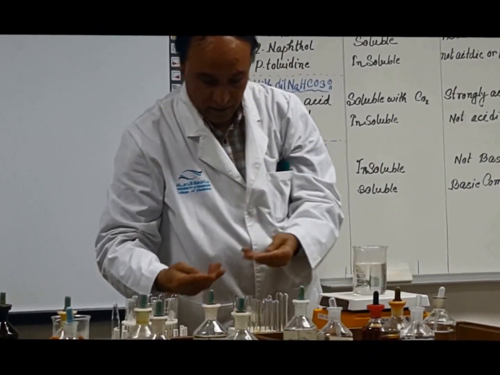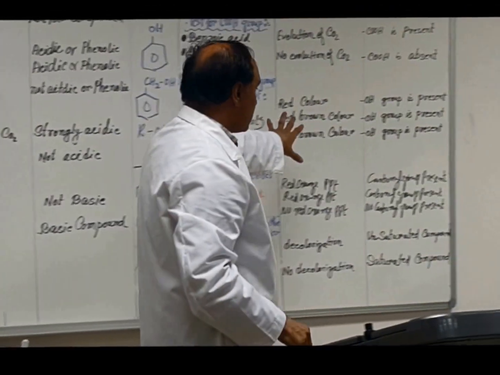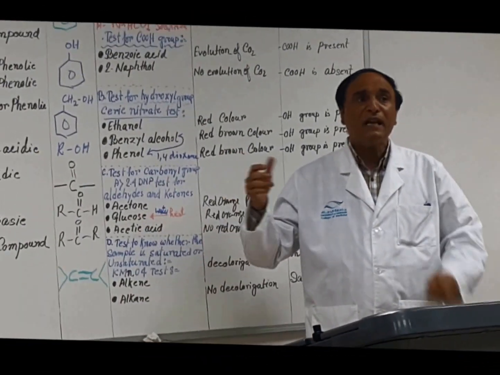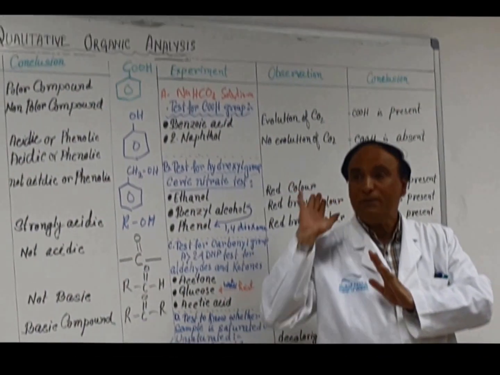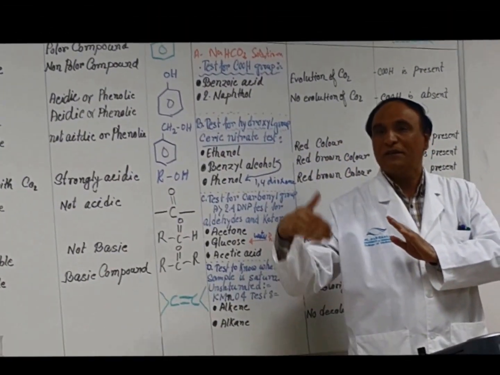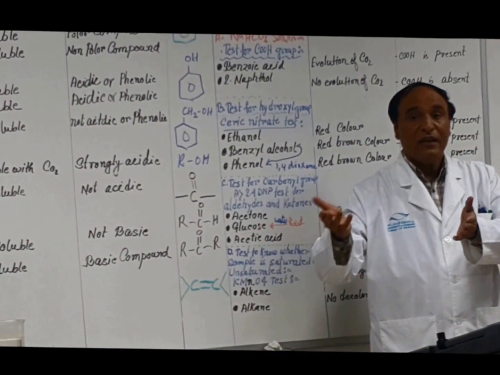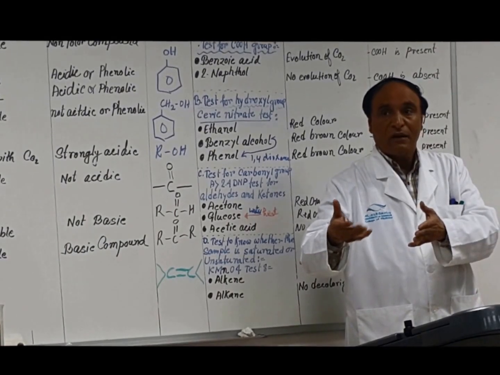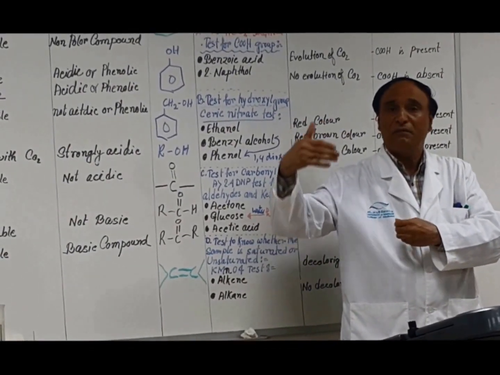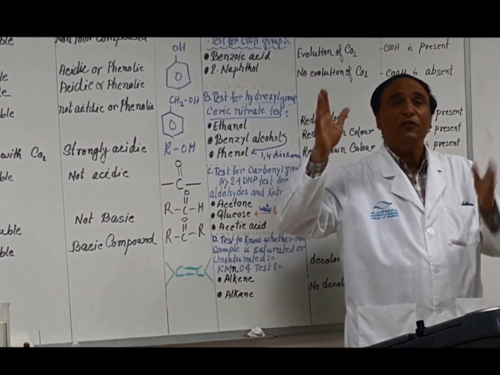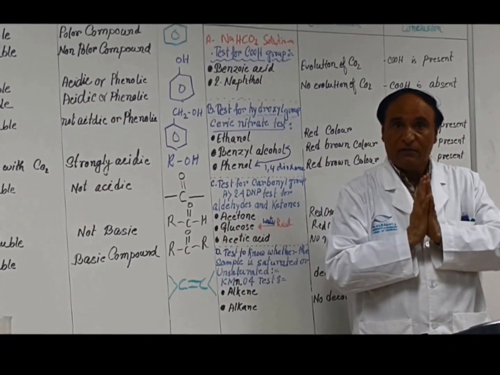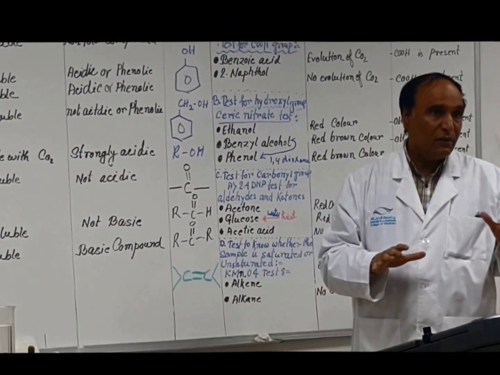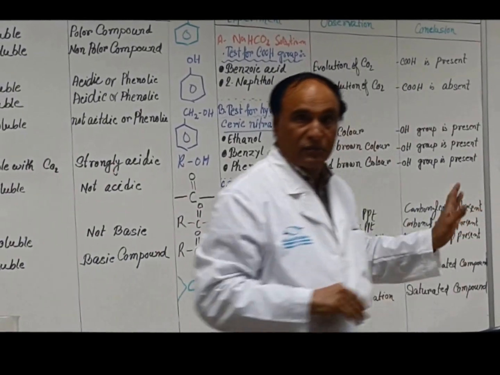So boys, today in this part, I have shown you some tests of the functional groups. There are so many more tests. For example, how to check primary alcohol, secondary alcohol, tertiary alcohol. If we have a carbonyl, how can we know if it is an aldehyde or a ketone? Then we do the Fehling solution, Benedict test, Tollens reagent, iodoform test. So many more tests, which you will probably study later. Today, as an introduction, I have shown you some of the tests. I hope you have understood this.